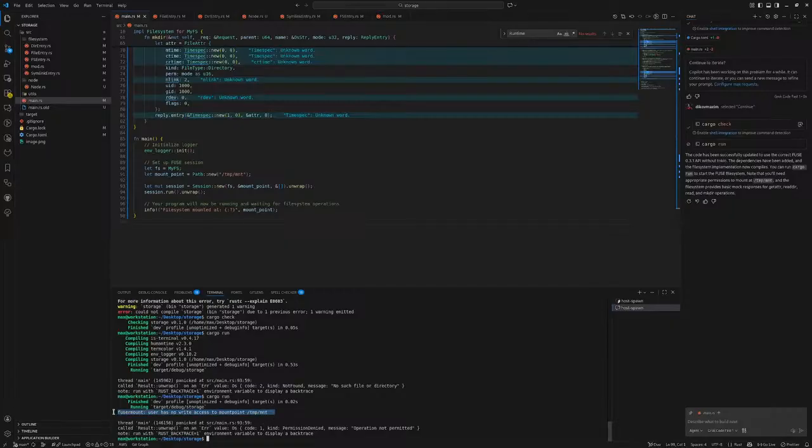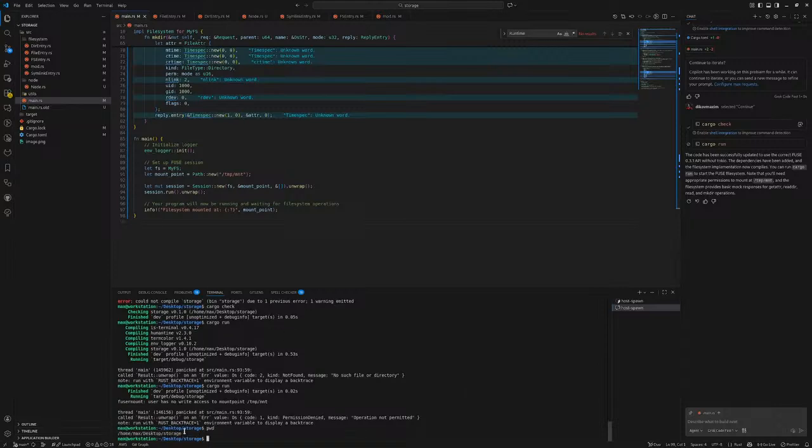Our user has no write access to it. Let's pass.